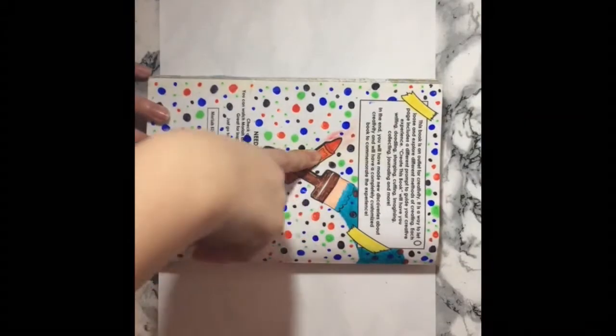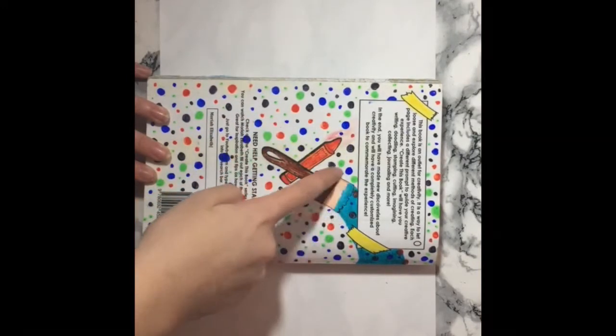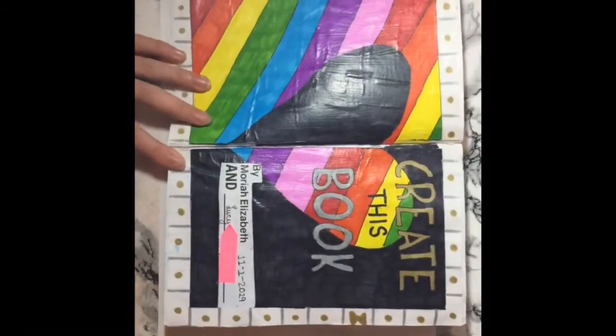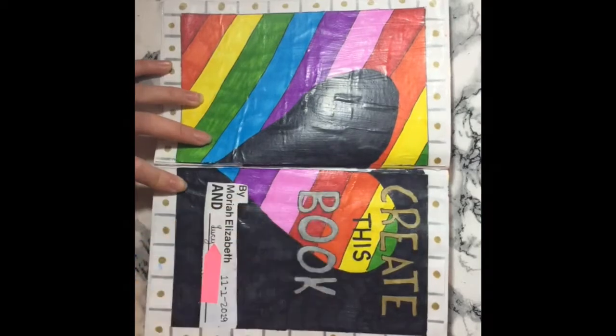This is the back, and the crayon is red, and I tried to do some crayon smudge, if you can see that. The paintbrush is obviously green paint, and it's going to this side, and just the dots to fill it out. This is the title page, and a yin yang and black and rainbow is going to be a running theme you're going to see in this series.